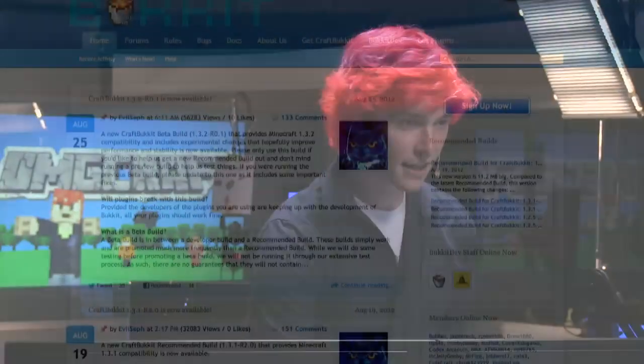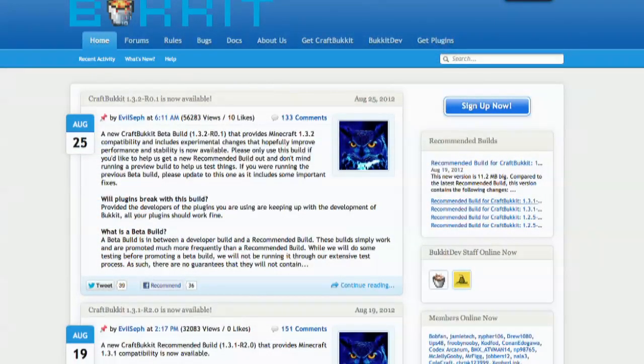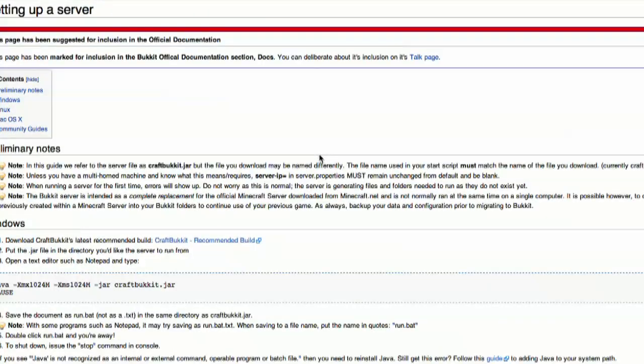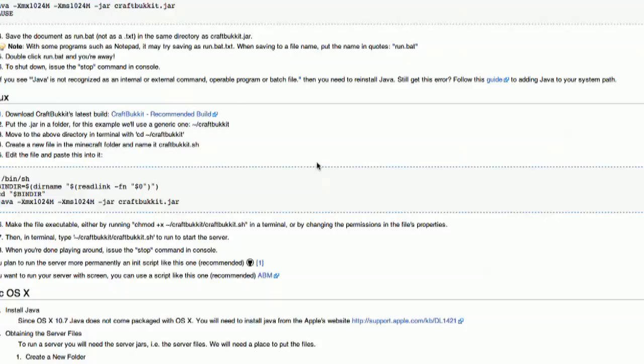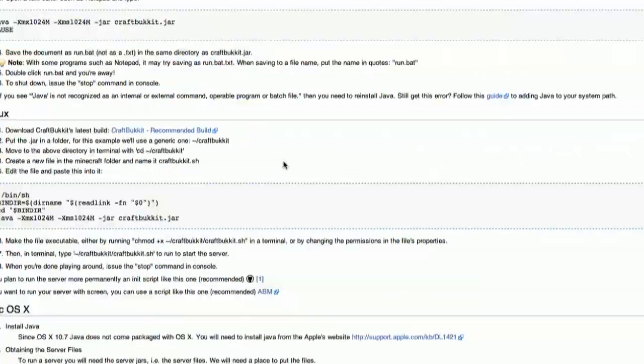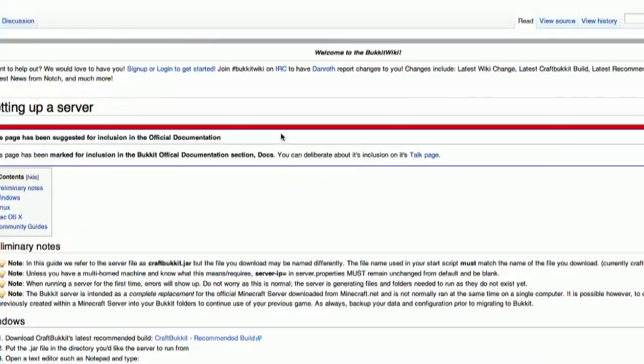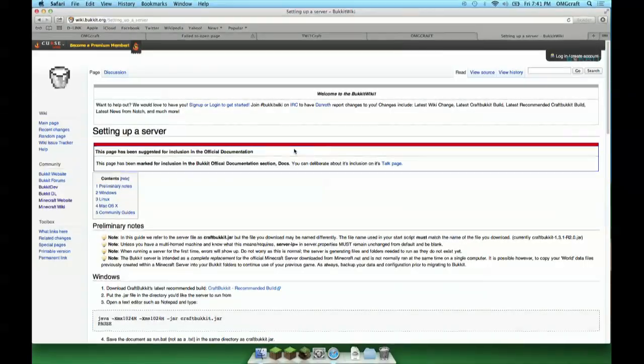And that looks like this. What you're going to go to is Get CraftBukkit right there. You'll go ahead and download it. This has installation instructions for Linux, for Windows, for Mac. And this wiki that it points you to is very useful. In fact, I was in there learning myself. So if for some reason this video tutorial doesn't help you out, you always have the wiki on the website.